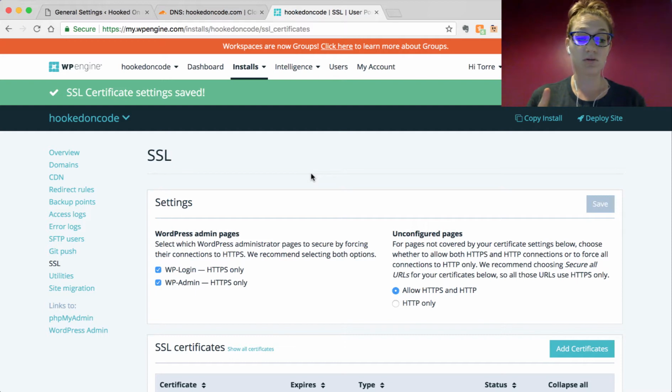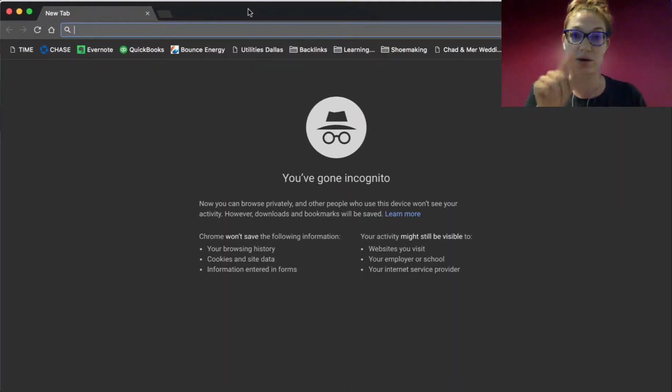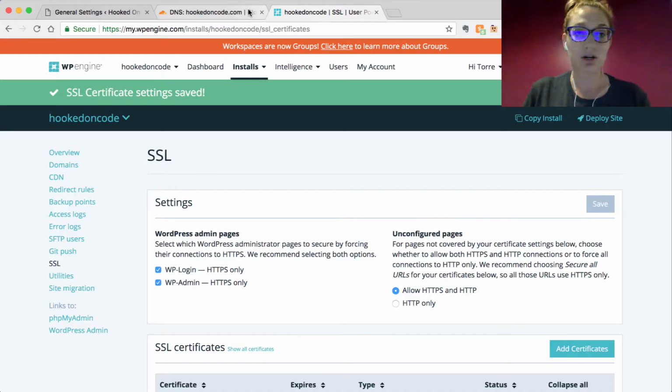The other thing you can do also is to open an incognito window in Google Chrome. So on a Mac, Shift Command N, and it opens an incognito window. So try to visit your website there in incognito and see if it loads. That's one thing to try. And if it loads there and it doesn't load in your browser, try clearing your cache, quitting your browser, reopening it, trying a different browser, trying a different network, because there could be some caching problems somewhere.